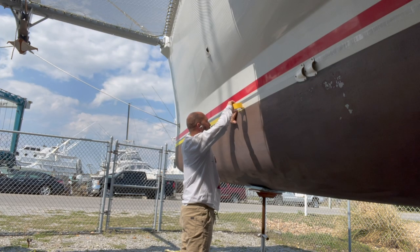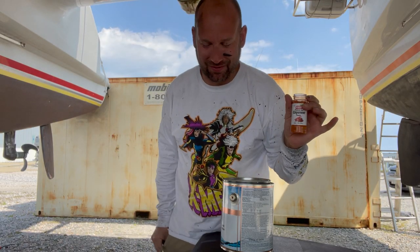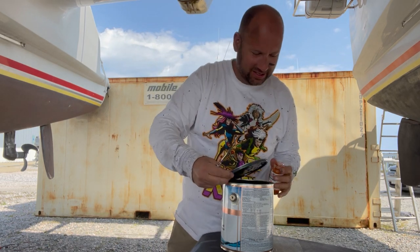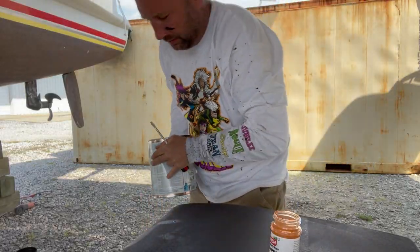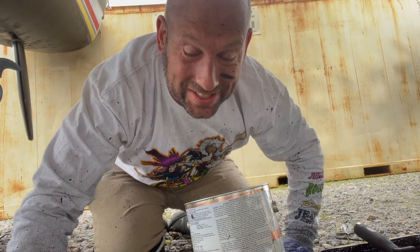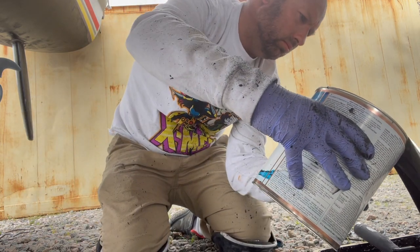The team I'm working with just got done sanding the hull and I was going to tape and repaint it. Partway through, I was introduced to an old sailing belief that adding cayenne pepper to your bottom paint would help keep stuff from growing. I found mixed reviews about this online, but thought I'd try it on our starboard hull. Here it is, the one with the cayenne pepper. You could check back in a year to see how it works out.